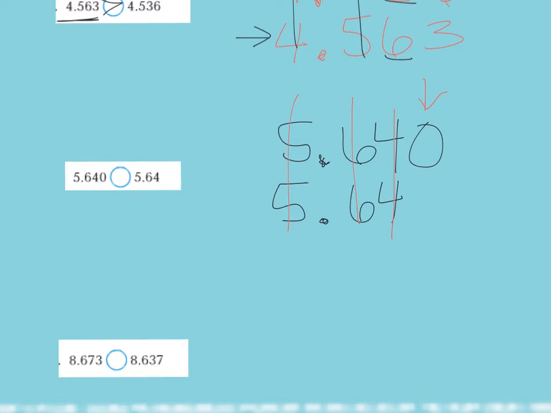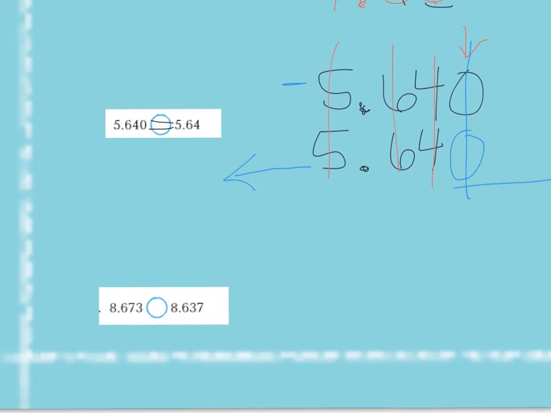Well, if you were using your problem-solving skills, you would have noticed that after the decimal point, even if there are no more numbers here, zeros go on infinitely forever and ever and ever. Just like there's an infinite number of zeros this way before the 5. Now, we don't necessarily need to write these zeros out, but for this purpose, we know that in the thousandths place, in the first number, there is a 0. So to have something to compare it to, I'm going to put a 0 here. And we can tell that these two zeros mean that these two numbers are exactly the same. So that means in this problem, we would write an equal sign.